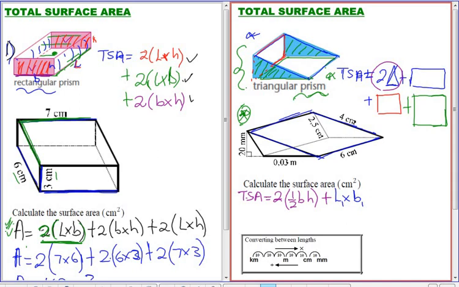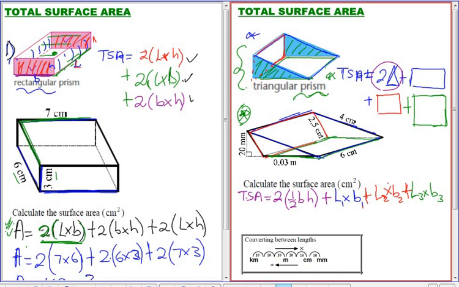The second rectangle I want to talk about is this one on the other side. You know that I'll have to calculate the area of that rectangle. So I'm going to call it L2 times, we say length times breadth, right? Times B2. Then I have to add the last one. The last one will be the one at the bottom. I will have to calculate the area of this rectangle here at the bottom. So I'll call that one L3 times B3. Okay, so far so good.